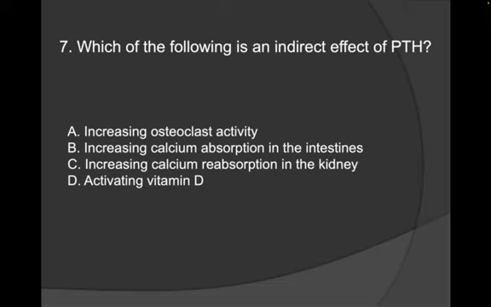Increase in calcium absorption in the intestine indirectly. Partly C is also true, increasing calcium reabsorption in the kidney, but kidney tubules actually. So partly B is more appropriate, but C is also true. So B and C, I would go for both. But because increasing osteoclast activity or activating vitamin D is much more direct effect.